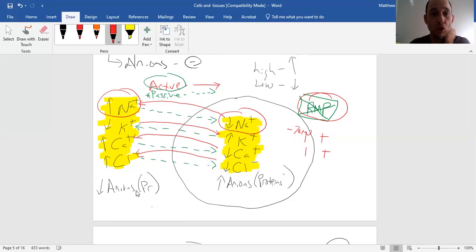All right. So because that occurs, if all that happened was passive movement, you would have to take energy in order to then pump it out of the house. If all that happened, then it would equilibrate and you would have no resting membrane potential. So you are essentially actively then pumping sodium out of your house. I can use a different example. It works better in the classroom to try to sort of get you to see it, because it's in your head. This may not seem straightforward, but this makes sense, okay?